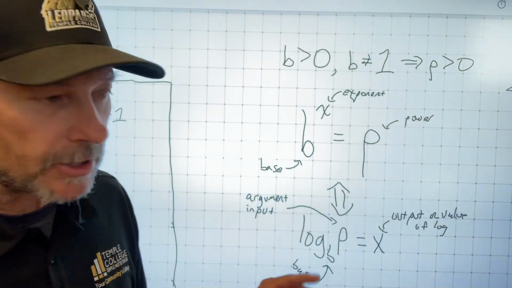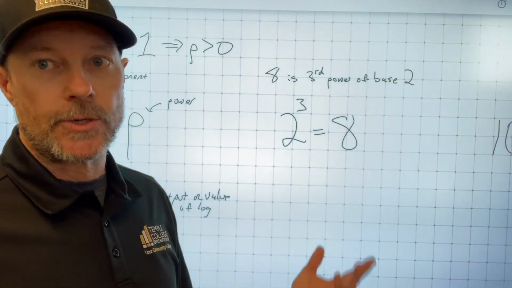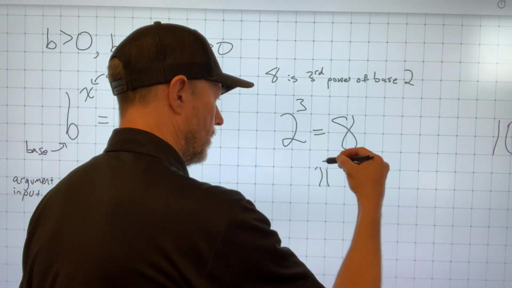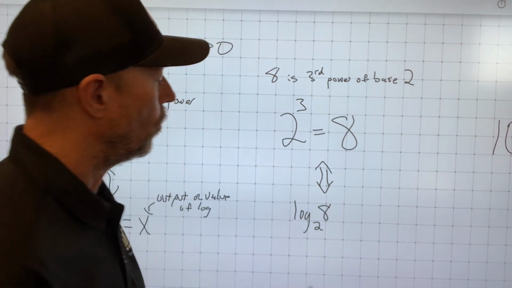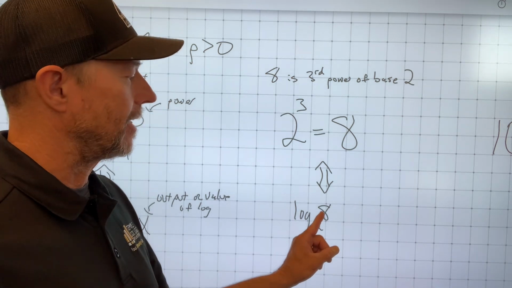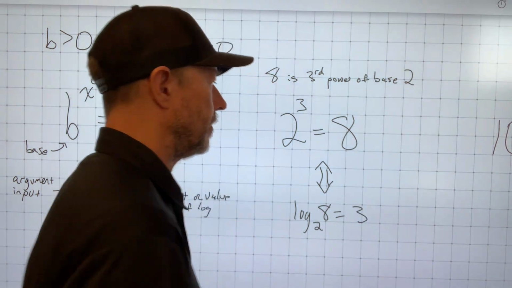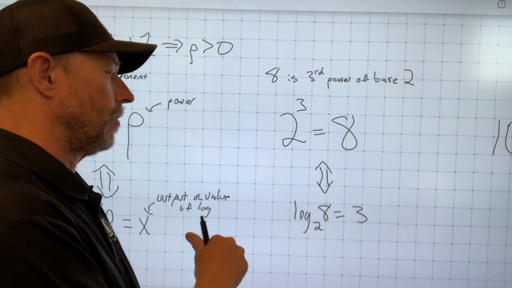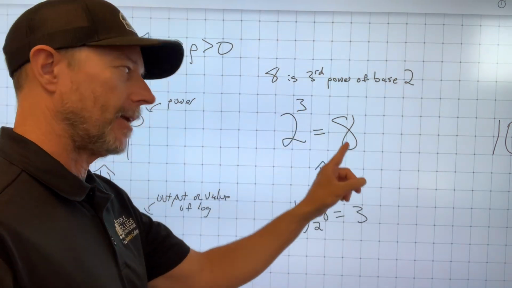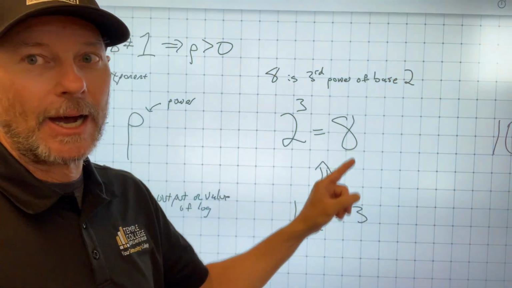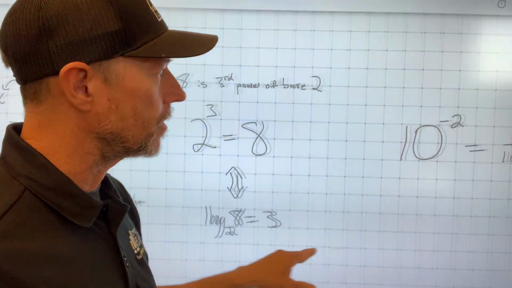Let's do a couple of examples to make you a little more familiar. So if we have 2 to the third is equal to 8, logarithmically, that's log base 2 of 8. What exponent do you put on 2 to get this 8 as your power? That would be 3. Now, the simplest case is when we're talking about nice rational numbers. I have a whole number exponent, so I get a whole number power, and I had a nice rational base. Let's do another one of those.